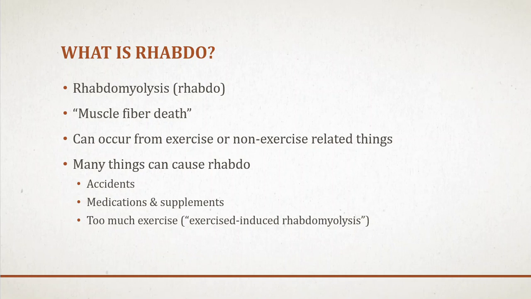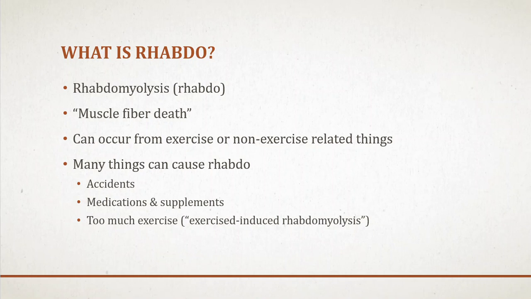Now, a lot of things can cause rhabdo. For instance, just a few things I've listed here would be accidents. You could be in a car accident. You can fall off a ladder or fall down some steps. There are some medications that are associated with rhabdo. For instance, you may have seen TV commercials for cholesterol drugs, and they say if you experience any pain or weakness, see your doctor, as this could be a sign of a rare but serious disorder. The rare but serious disorder is rhabdo.